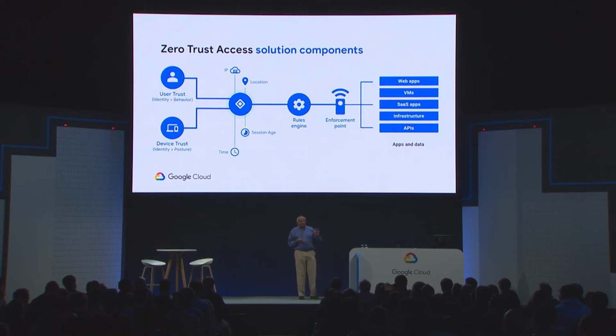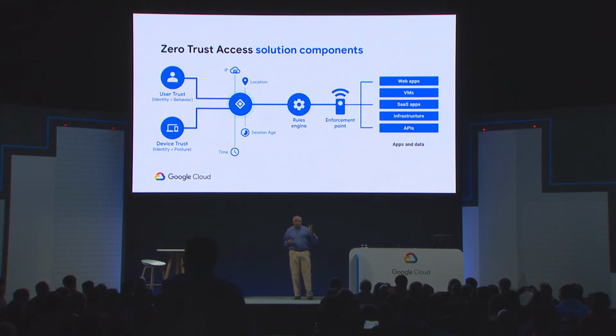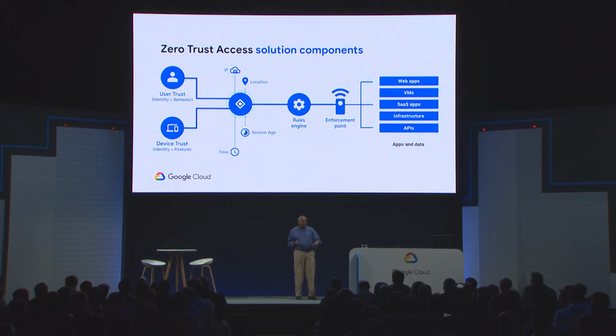So stepping back, even before we talk about Google's products, if you want this notion of zero trust access, what are the components that you actually need? You should think of it as a comprehensive solution for applications you might own, like web applications. They could be on-prem, on any cloud. There could be VMs you need to SSH to, SaaS applications which you are purchasing, and your API as an infrastructure. That is, you should be able to say, for example, this production API only from a well-managed laptop, only by my NetAdmin group, and with strong second factor.